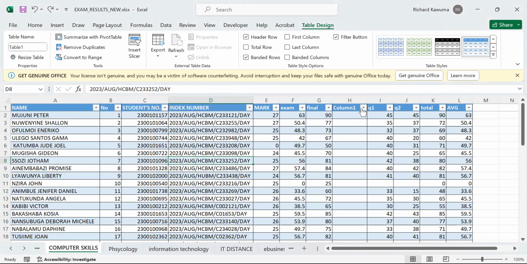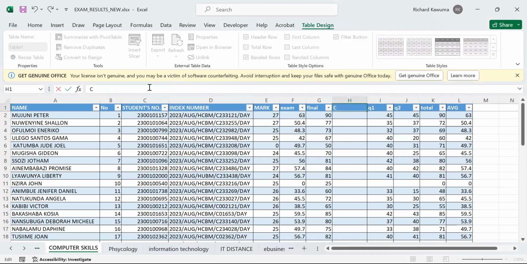Then you can see this column here had no header. It had no header. So the computer automatically calls it Column1. For columns that have no headers, the computer will call them Column1, Column2, Column3, and so on. So that is something to note. But if you want, you can change the column name by selecting it, and then you come there, adjust it, and give it a name. Okay? Hope converting to tables is okay.